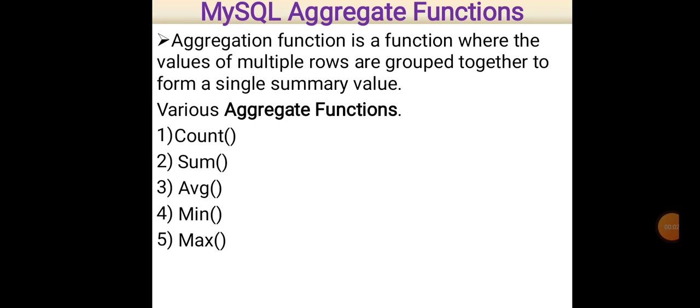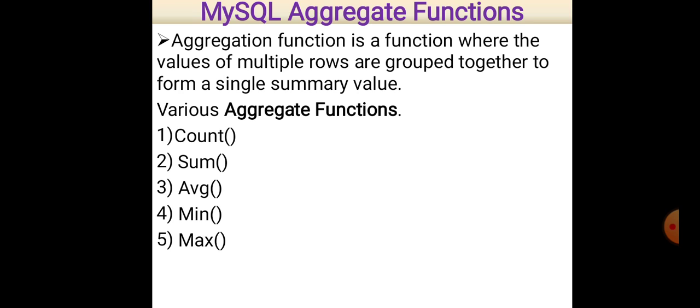Good morning, students. Today our topic is MySQL aggregate function, and in this lecture we are going to discuss some aggregate functions. So first of all, what is aggregate function? Aggregate function is the function where the values of multiple rows are grouped together to form a single summary value. So that's why they are called the aggregate functions, because they form a single summary value.